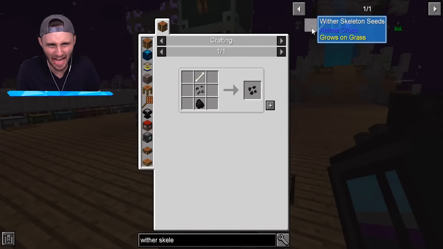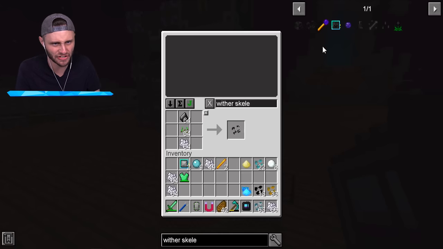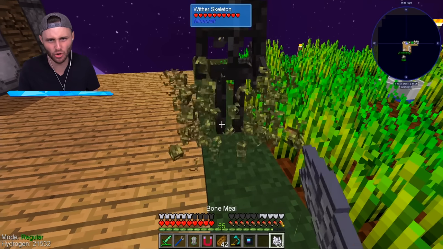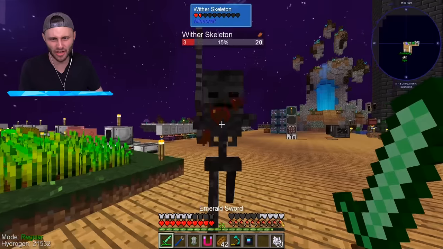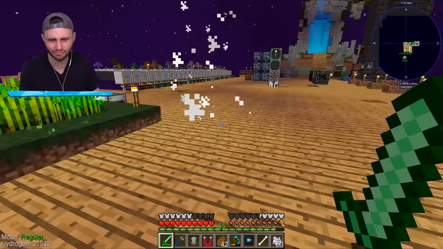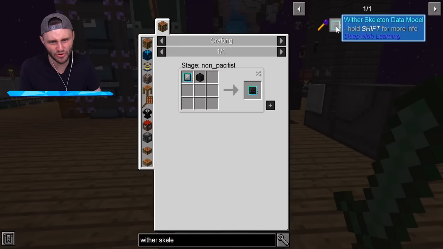All right, now the last but not least, I need wither skeleton seeds, so I need skeleton seeds. Easy. So if I turn that into wither skeleton, there we go. Then of course, we can just grow these. Come here, you! Come here! Until I get one of the- Stop it. Stop it. Dang it, did he? Now I just need to do that forever until I decapitate one, then I can make the wither skeleton data.